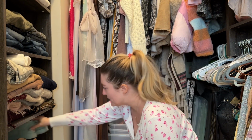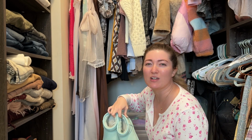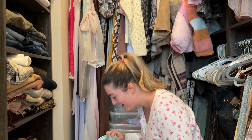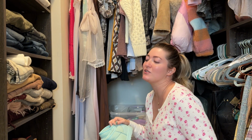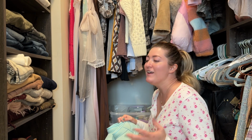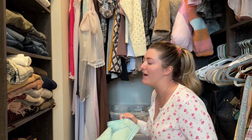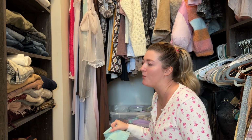I also have these right here. We'll go over that in a second. These, I spilled rotisserie chicken juice all over and I don't know what to do about it. But I don't really reach for these. I thought they were gonna be such a fun, funky color, so different, so unique, and I regret that. Don't do that. If you know you're not gonna wear it, but you're like, oh, but they're interesting, just get the classic color. And if you wear the classic color a lot, get the funky color, because now I'm sitting here like, why did I do that?